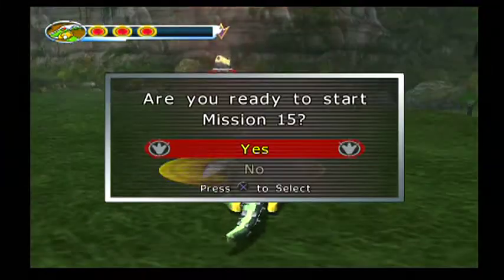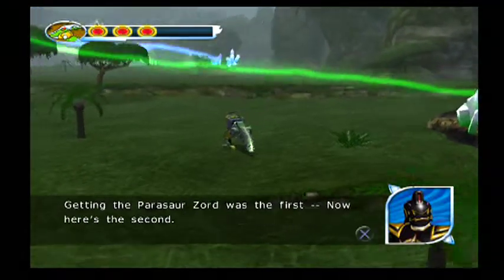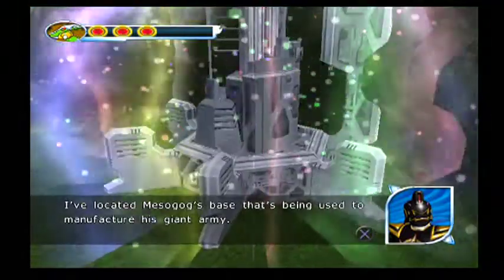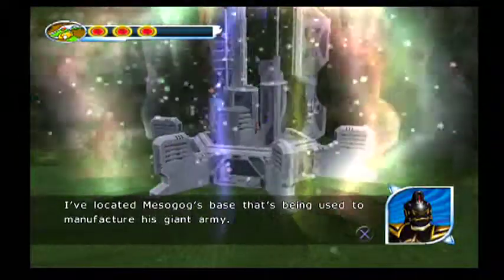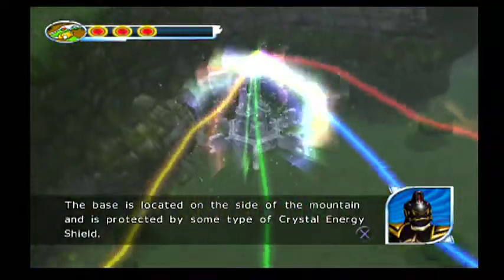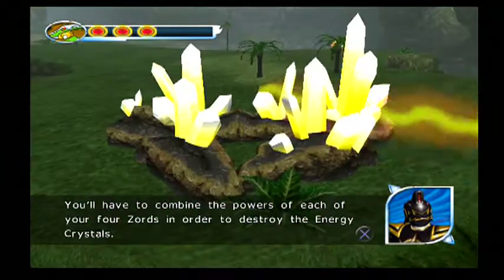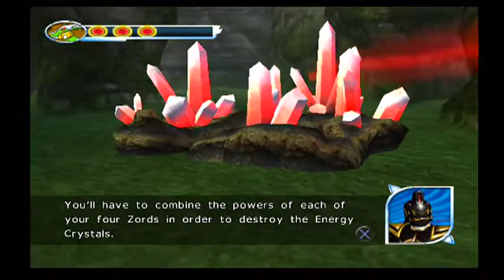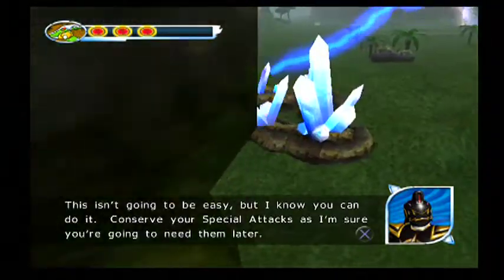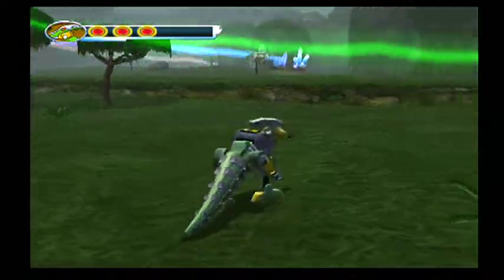Are you ready to start? Alright guys, remember I said there were a couple of reasons why I brought you? Getting the Parazord was the first. I've located Mesogog's base that's being used to manufacture. It's not going to be easy, but the base is located on the side of the mountain and is protected. I've scanned the shield and it's actually made up of Dino D. You'll have to combine the powers of each of your four Zords. This isn't going to be easy, but I know you can do it. Are you ready? Let's do this!